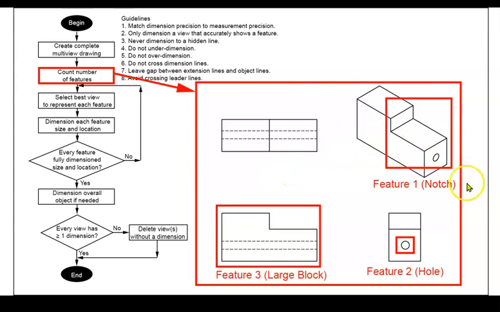For the purpose of dimensioning, it is good to go ahead and start with the small features first, because they're going to have the smallest dimensions, and then the large feature, like the whole block that everything's carved from, would be done last, since it's going to have the biggest dimensions. And that'll make sense in a few seconds.